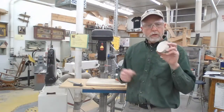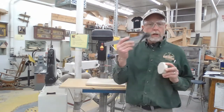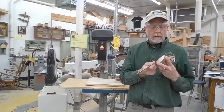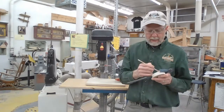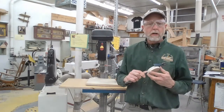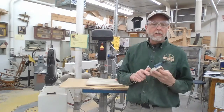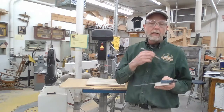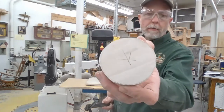Now, the next thing I need to do is drill the hole in the center of this block. So for that, we're gonna grab this tool out of the tool panel. This is called the center finder. Now, this isn't gonna end up being perfect in the middle, but that's good. It's close enough since this is actually a piece of scrap wood that's gonna come off of the project and go in the trash can. There you go. That's close enough.